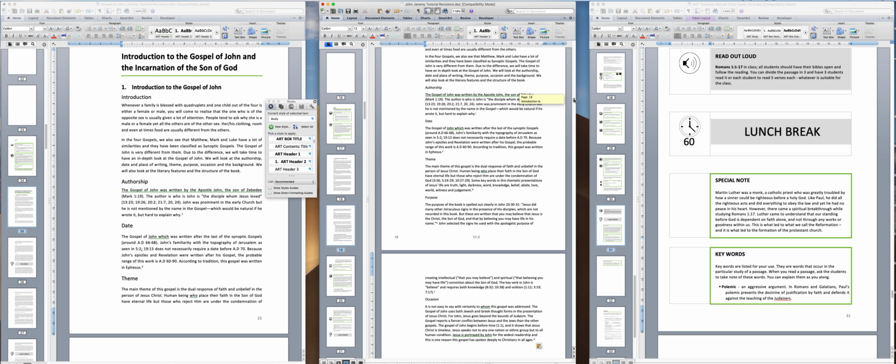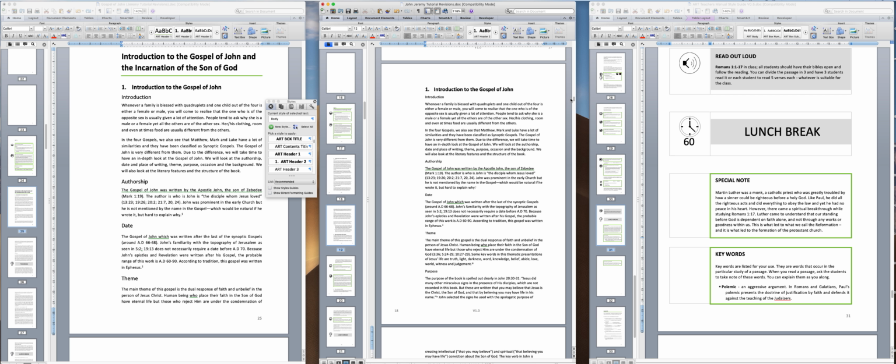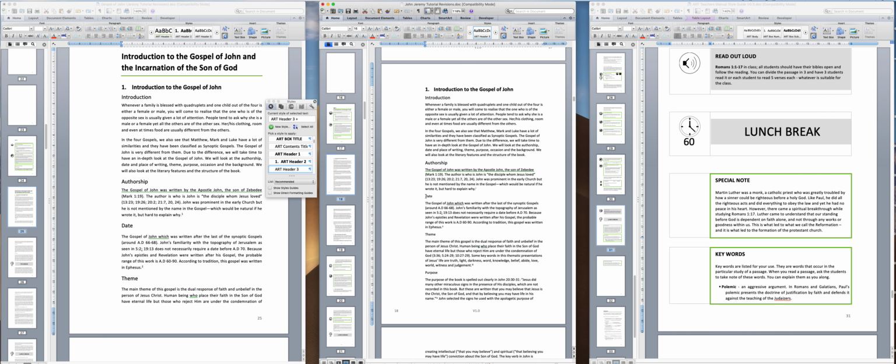Now it's not messed up the text, but the headers here are not correct, so I just simply go into those headers and then make them art header 3, art header 3, and so on. The other thing to do is to just check that the style here is the art body style. It's actually body style, whereas it should really be art body style. Again, just go through all of the text and make sure that you have the right format selected.